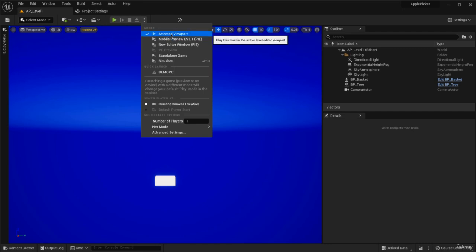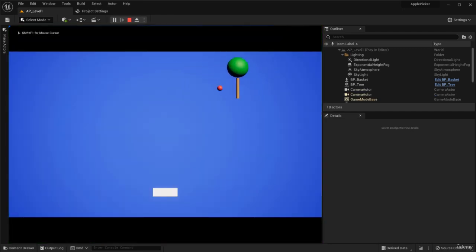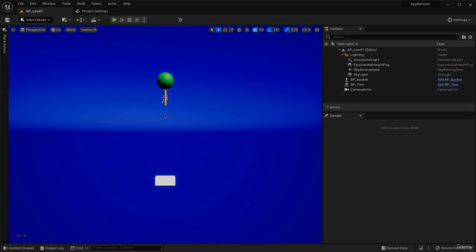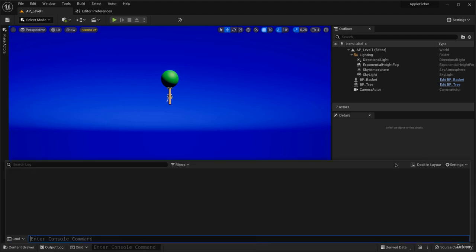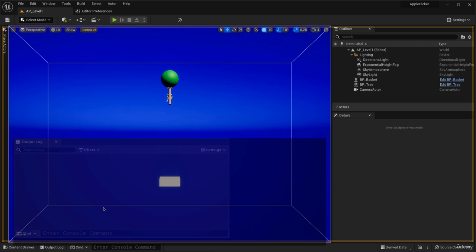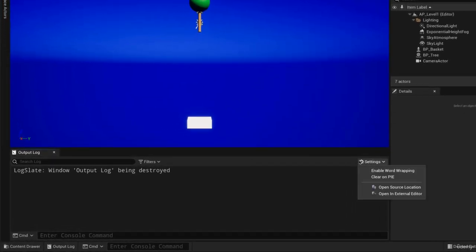You can now use the A and the D keys to move the basket around. I'll just go ahead and play here in the viewport. One issue that you'll notice is that when we press and hold the A key and the left arrow keys together, for example, at the same time, then the movement speed will essentially double. It is going to pick up both key presses, and we don't want this cheat in our game, and we need to fix that.